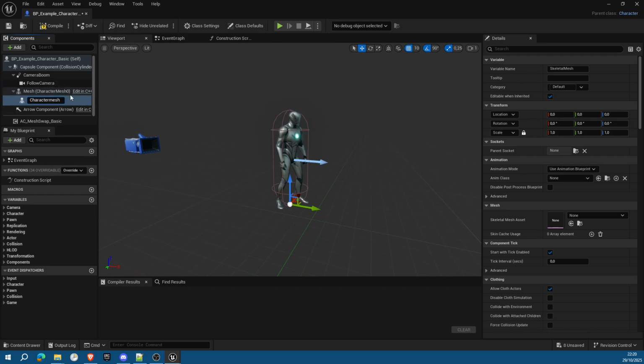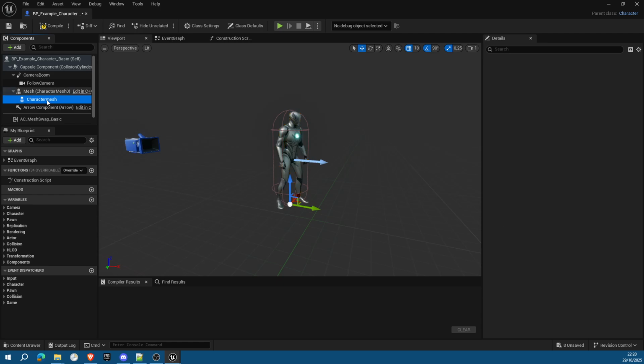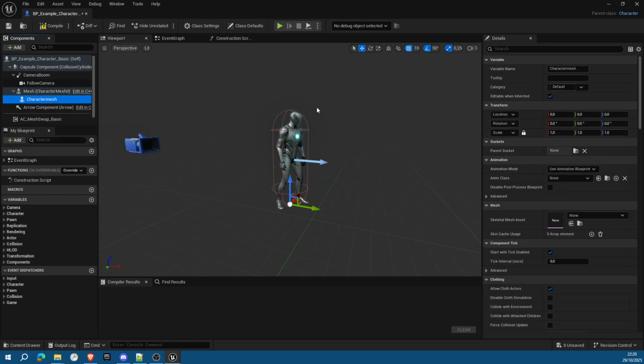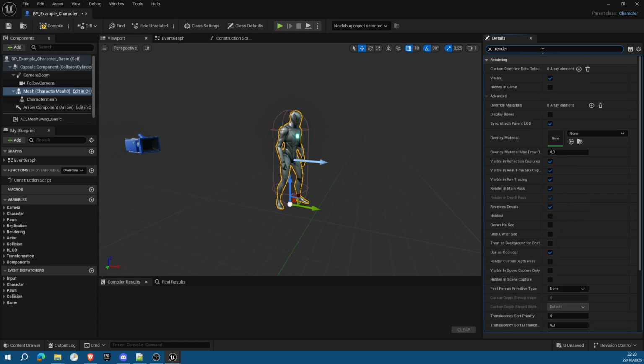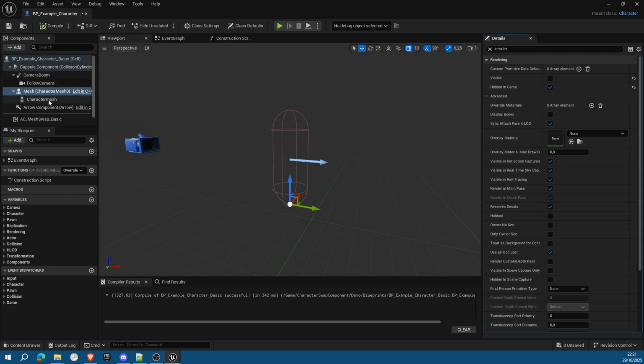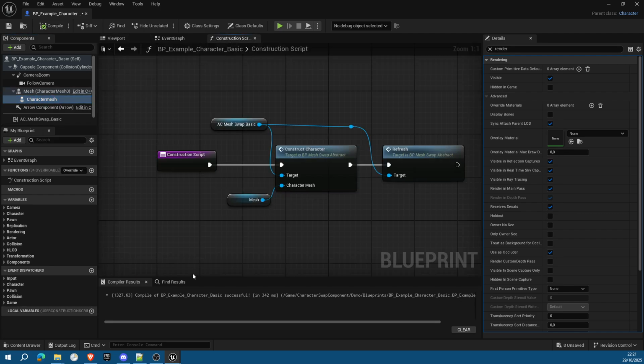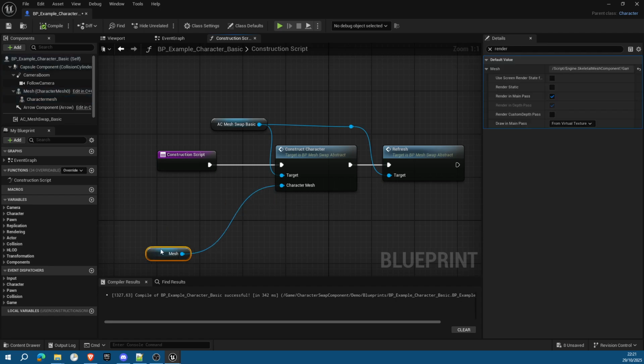mesh. Okay, so I'm quickly going to do it like you should do it, for example. Then on this one what we do is render, and we hide it. And then for the character, now what I'm going to do, instead of using this one, I'm going to disconnect it.